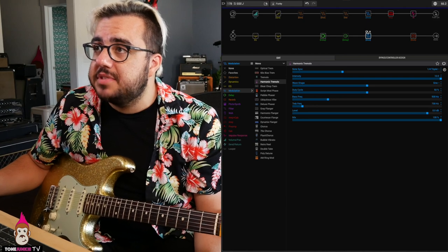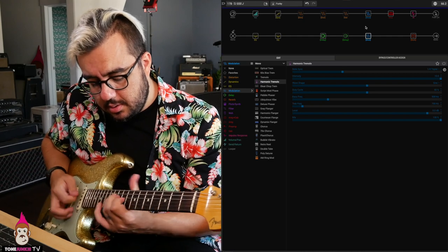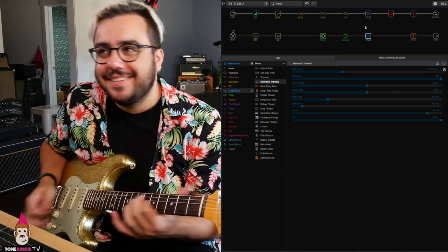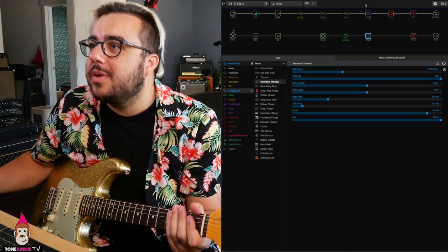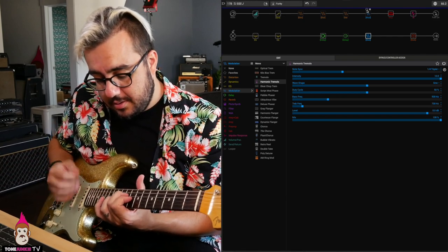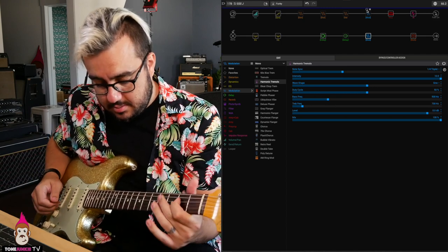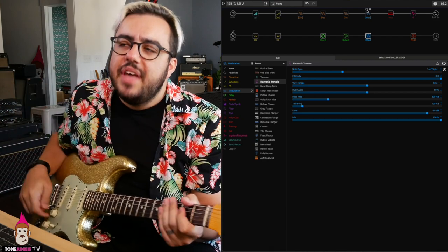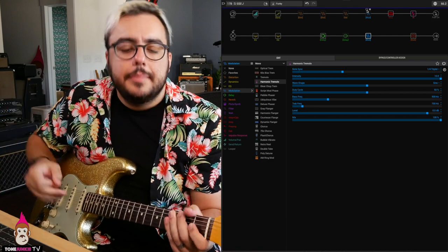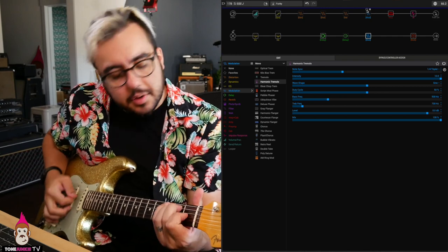So the plastic chorus by itself sounds like this. And the harmonic tremolo by itself sounds like this. That harmonic tremolo isn't a staccato. It's more like the bias trem and then it surges, but there's also a phaser-y type of effect.